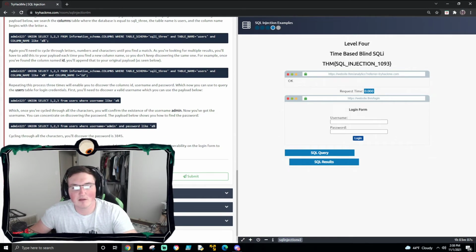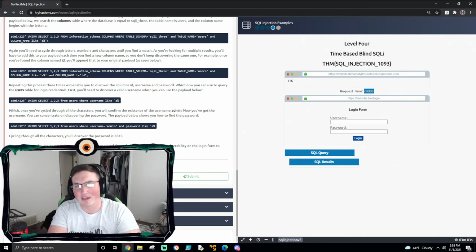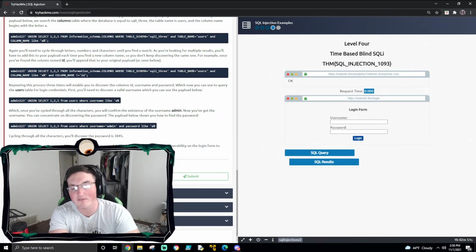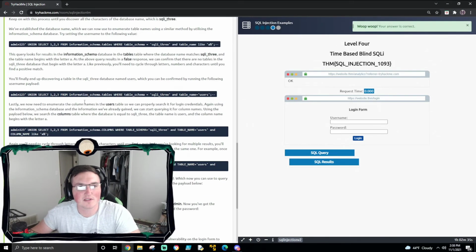This is why I'm trying to complete these fast for you guys, because I'm trying not to make you sit through this forever, because it's the same thing over and over. You just have to understand the concept. The concept of the true false, or the Boolean, is you make the SQL statement, and if it comes back false, right, then if it comes back true, you know it actually executed correctly. That's the same thing we're going to do with this next one, except this next one is totally blind, and you're not even getting those true false statements.